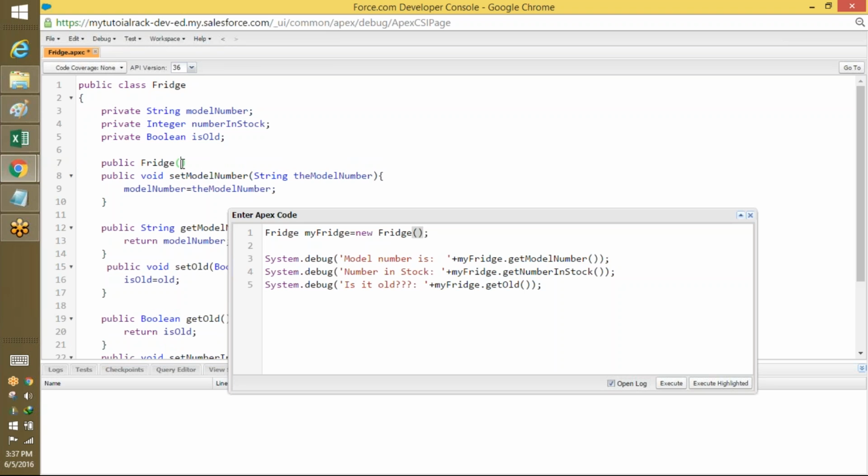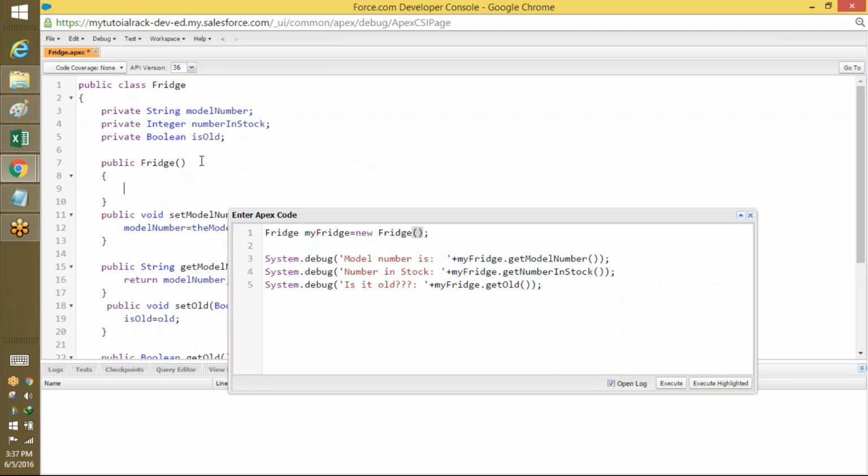And then if you want to set some default values, it takes some parameters. If you want to provide parameters, you can provide them. If you don't want to provide a parameter, you can just leave it empty here, but you need to provide these braces. So in this case, initially this program was giving me null for each of those.